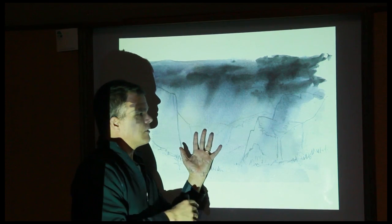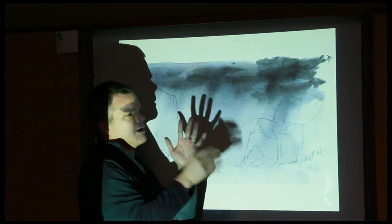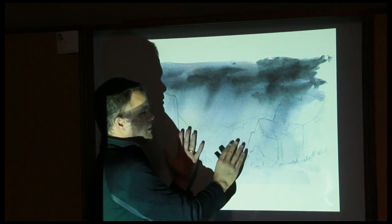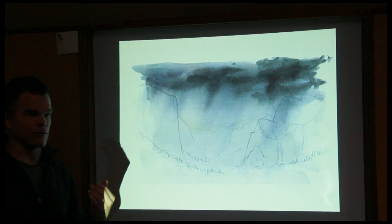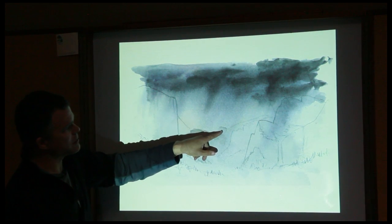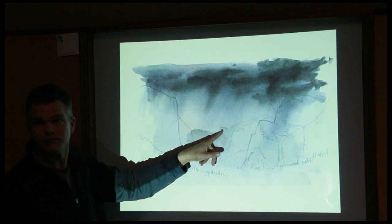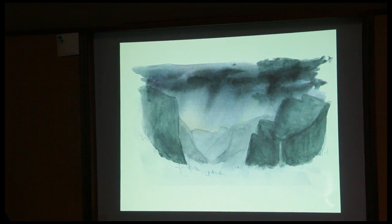So I let that come down, and then I can start working on the landscape around it. I'm going to begin with what is the furthest back, and in layers, just like we did in the fog, I'm going to start working towards you, increasing the contrast and the value. So in the background, even though this is Half Dome, it gets no detail. Forward, darker, more contrast.